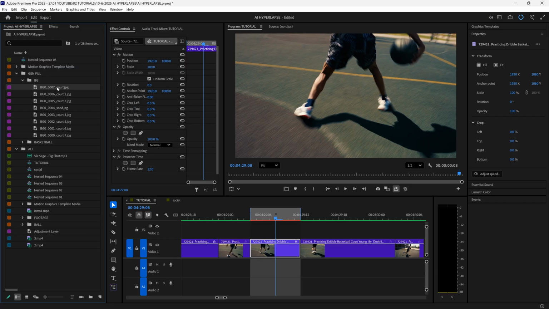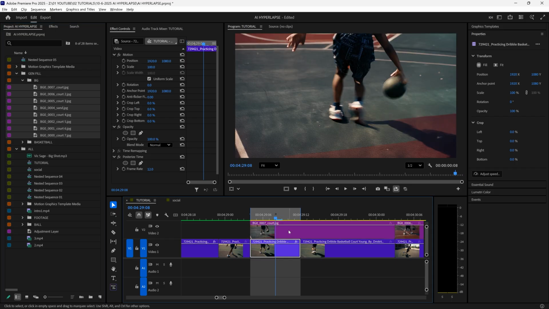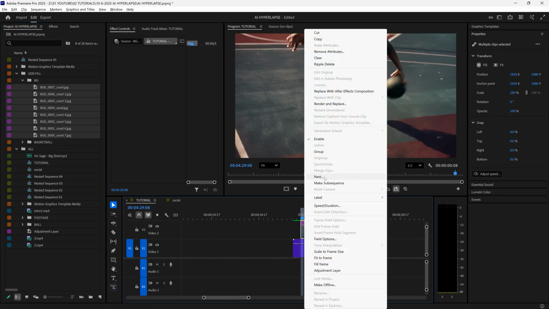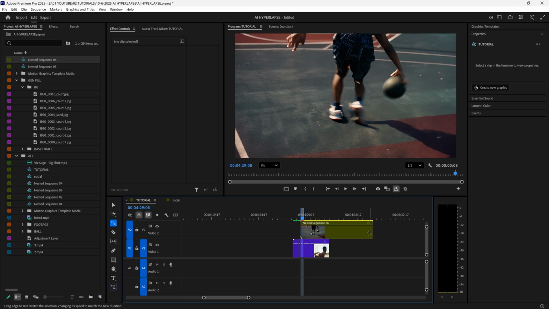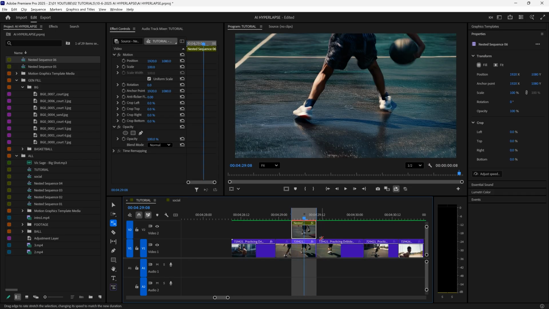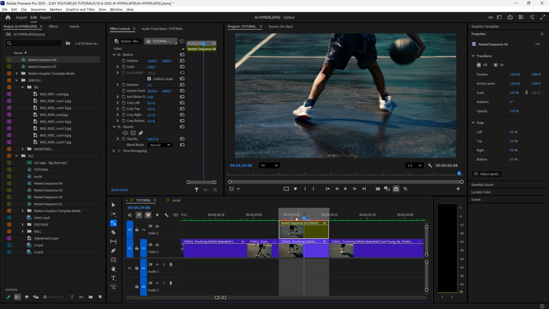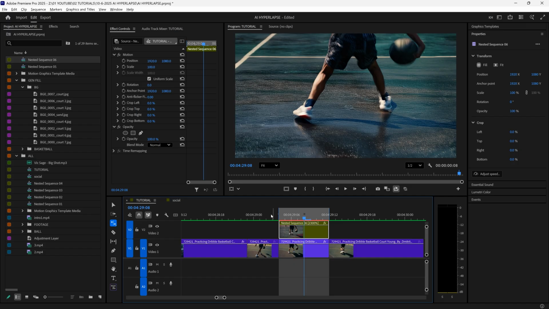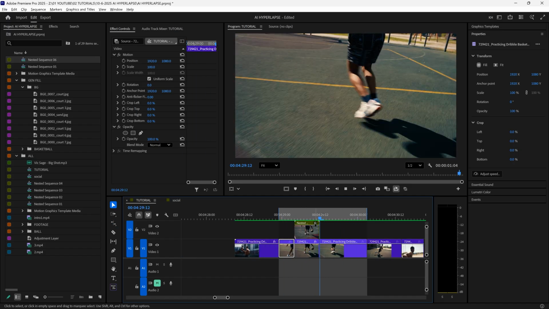Again, we want to go from highest to lowest, so let's start at 7, hold Shift, go down to 0, and drag that in just like so. Zoom out a little bit, highlight all of our images, right click nest, let's click R to bring up the rate stretch tool and drag that down to the size of our exported PNG sequence. Now you can see if I scroll through here, we have all of our images. Sand is my favorite, that's awesome. So let's play this. So this looks pretty good, but there's a way to make it better.